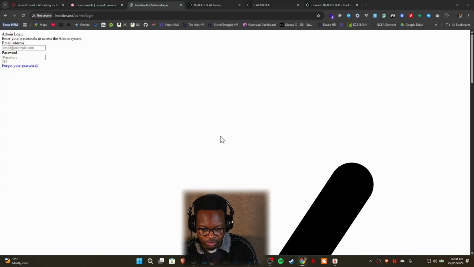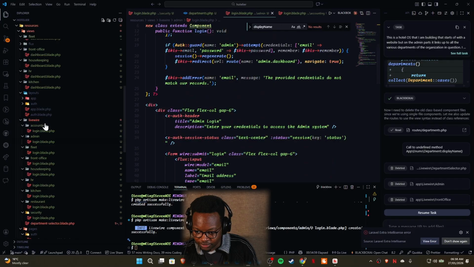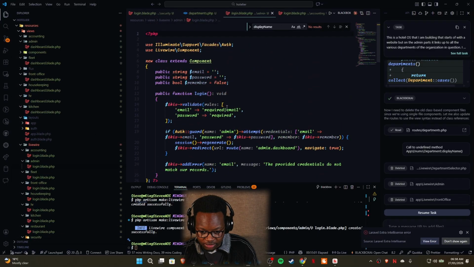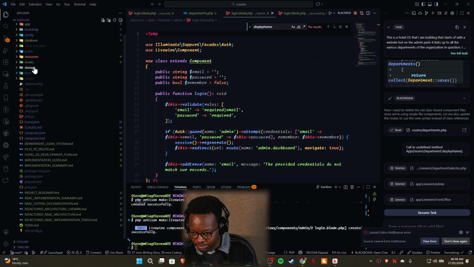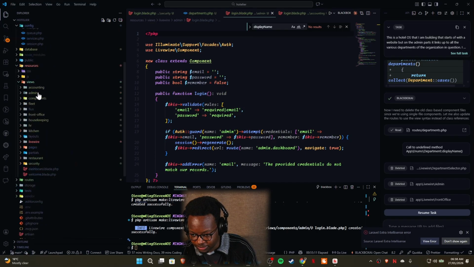So if we wanted to, and of course, because we're using a lot of the, what's this thing called? I keep on forgetting the layouts, right? So we have this layout, we have the app layout somewhere.